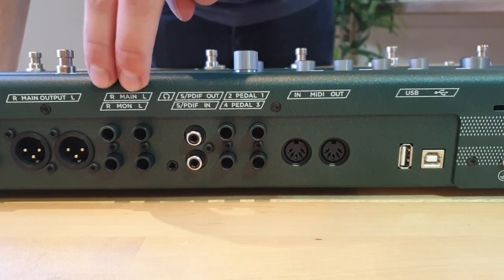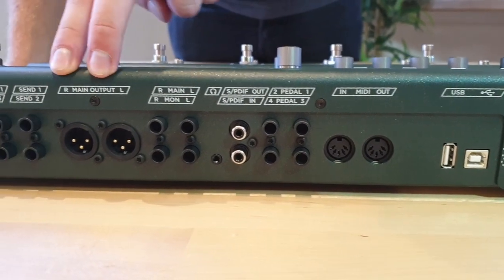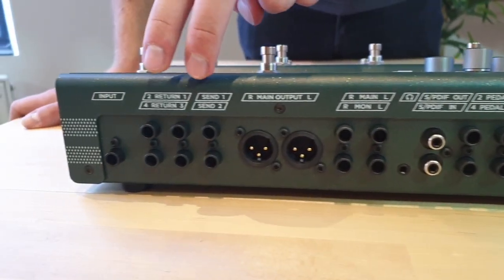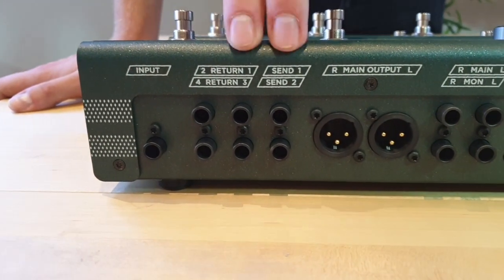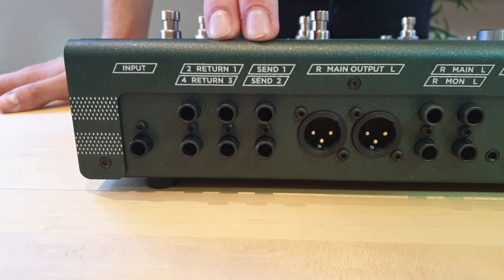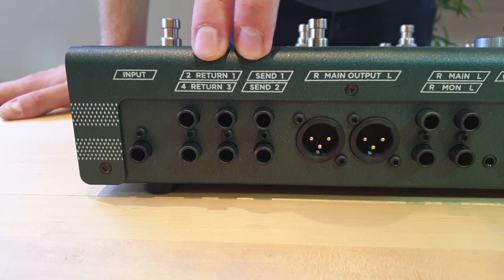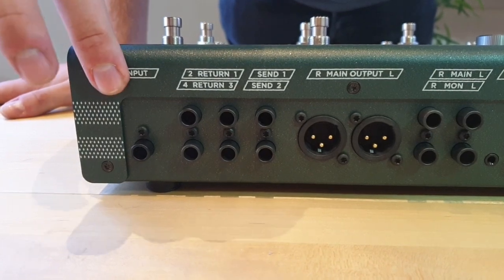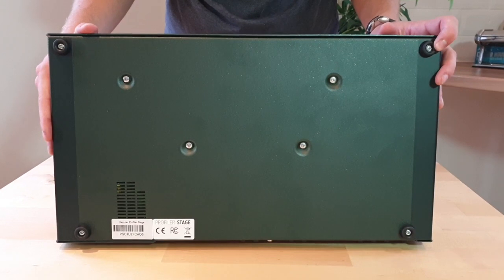We've got some jack main and monitor outputs, XLR main outputs, and then send and returns, stereo returns, for any effects pedals that you can't quite get rid of and want to use in conjunction with the Kemper, and most importantly, the guitar input.